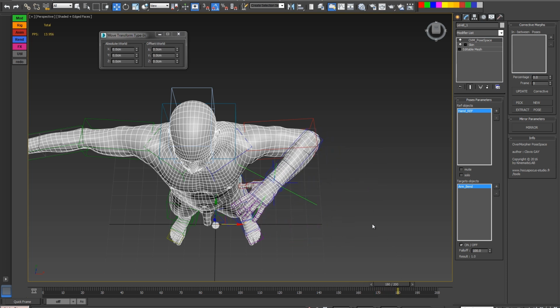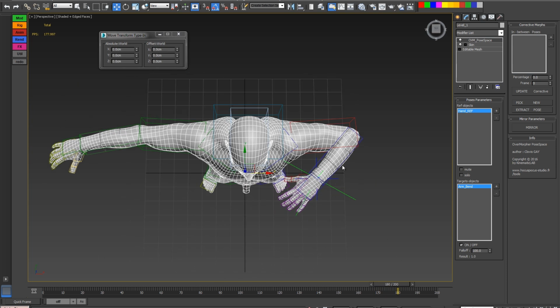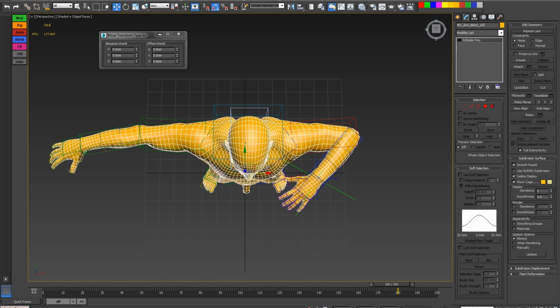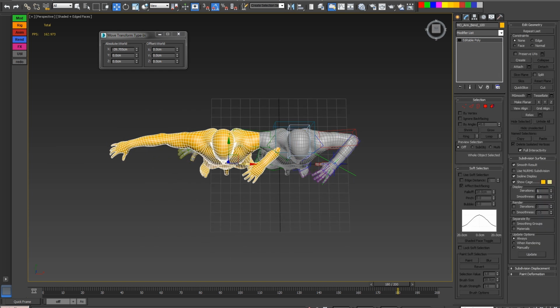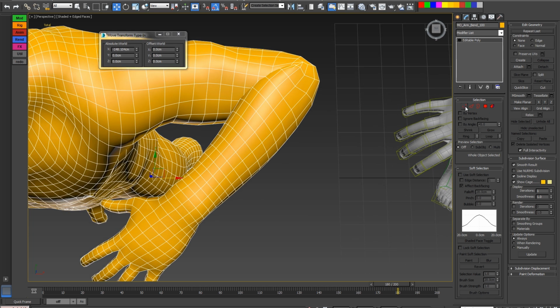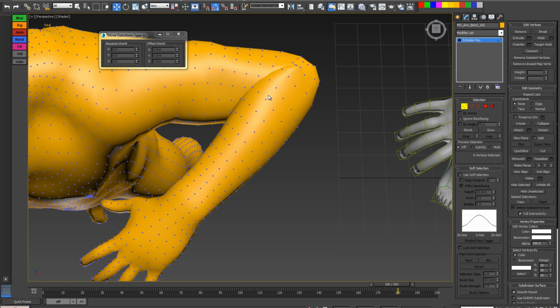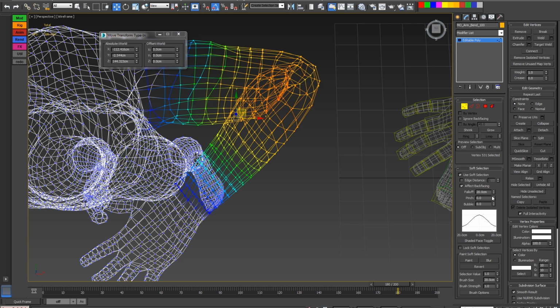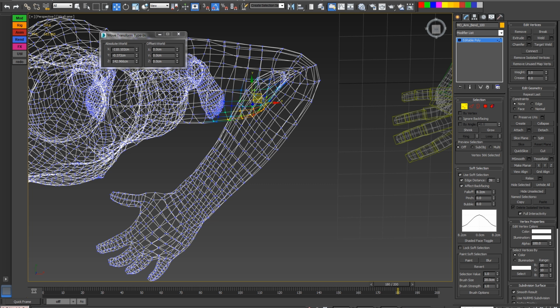Then I go to the pose I want to correct at the right frame and create a pose, corrective pose here with the plus button. It makes a snapshot of the mesh that you can correct. Okay. So you do that with your modeling tool. You can use Max, you can export it to another package like ZBrush or Mudbox to correct it, depending on the resolution of your mesh. It's going to be easier.